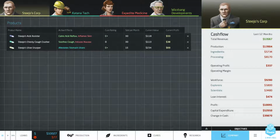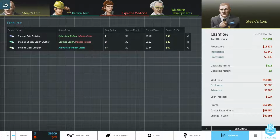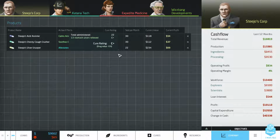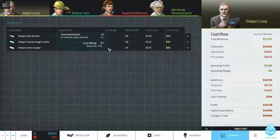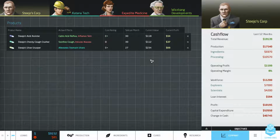How much is that loan? 74? Yeah, that's pretty much the entirety of it. C plus, but if we can get like a B or something, I mean it's 19 to 12, that's a decent ratio. Because with that value being good, every percentage is good. Migraine capture, but nobody's done stomach ulcers yet. Going down to D is not too bad, because 5% isn't that much. 5% on this is like another 10 bucks on the profit.